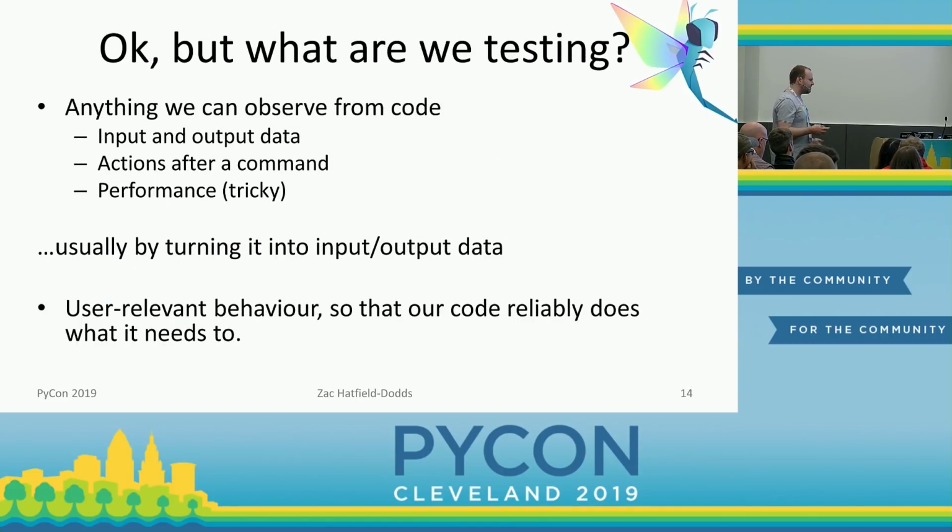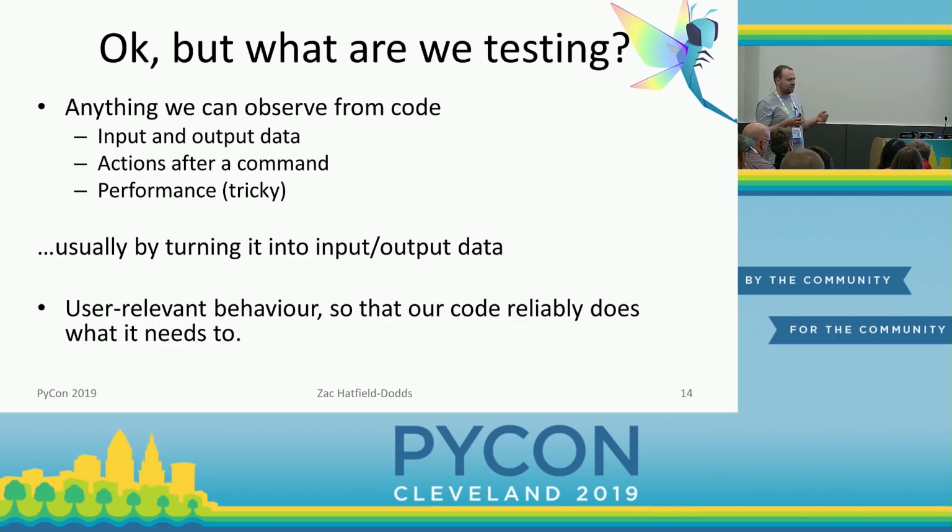And then the last bit is kind of what exactly do we check in our tests? In principle, the answer is literally anything you can observe from code, which when you're testing software is like anything. You could, in principle, test that you get the performance you expect, though those tests aren't always that useful. One really useful pattern is you have some function which takes an input and gives you an output without taking any other actions, and then you can just compare the output to the input, work out whether it's right.